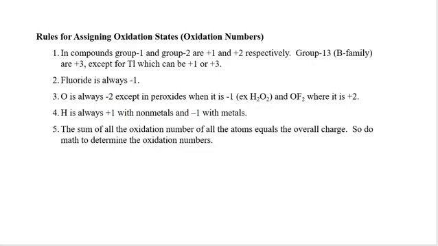Now here's a kicker. The sum of all the oxidation numbers equals the overall charge. Very, very handy little rule to know. Kind of like in the CaH2 I just wrote. Calcium is a +2. From the positions on the table, calcium's a group 2 atom, H is group 1. So, in this case, H is -1.